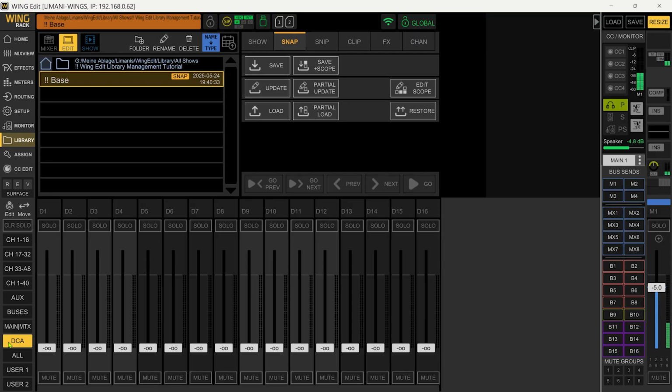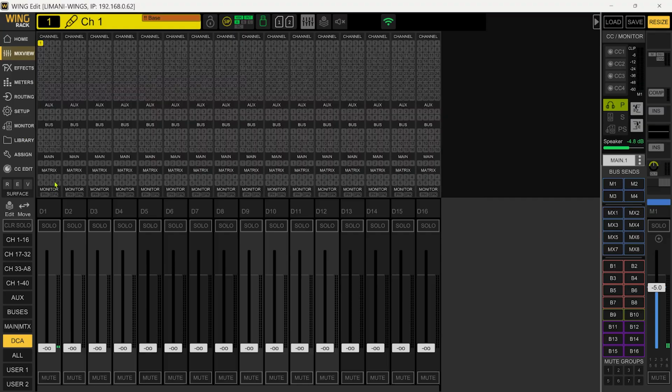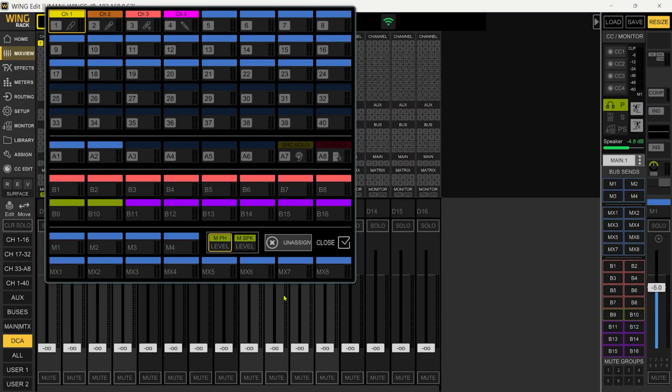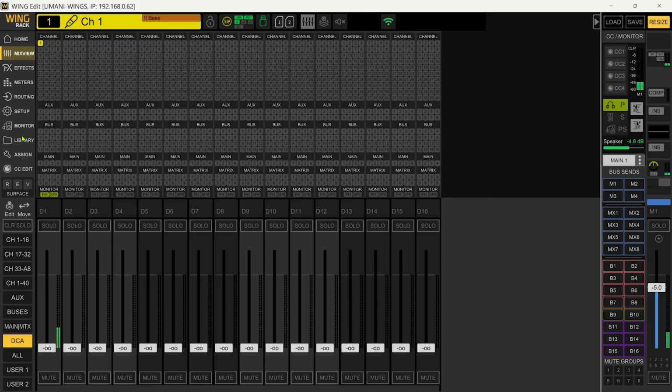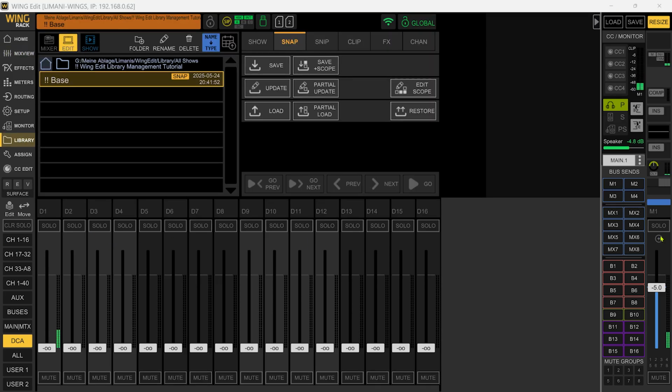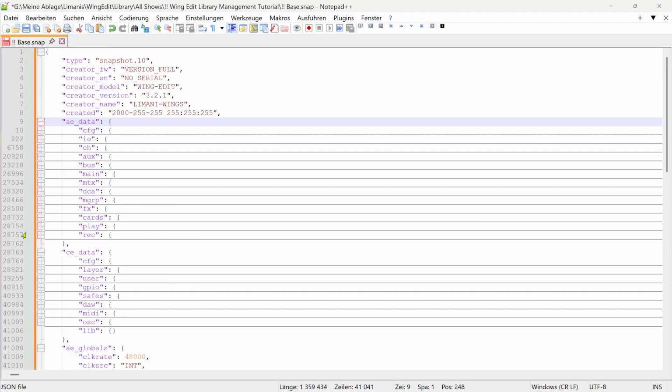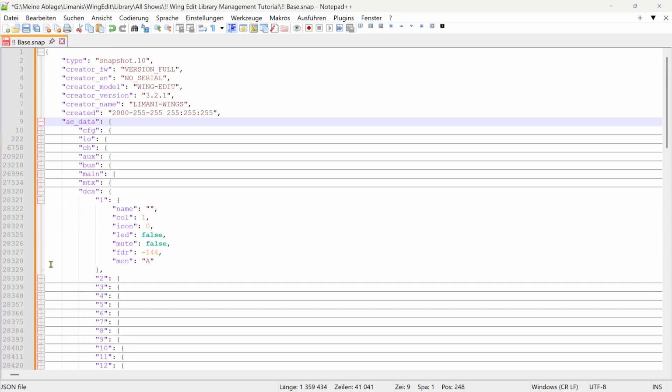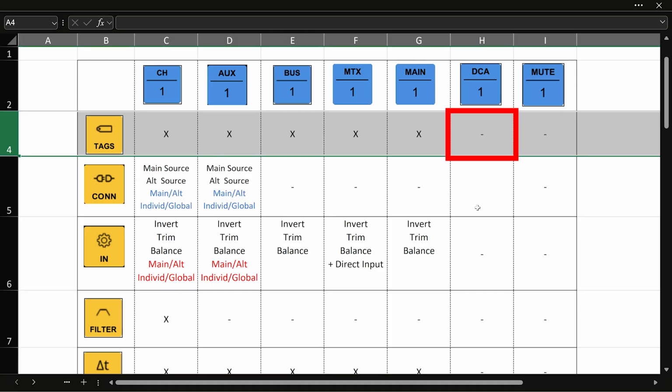In one of the next parts, I will make a lot of examples using all these library element controls here. Because I speak about the tags, there's one important thing. When I go to the DCA again, select the headphones or the speaker, and save that snapshot, and I now go to the DCA element, DCA1, you see it doesn't have a tag, because, exactly as I described, the DCA does not have a tag.